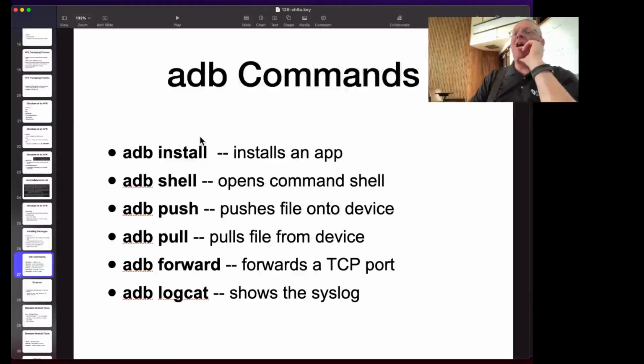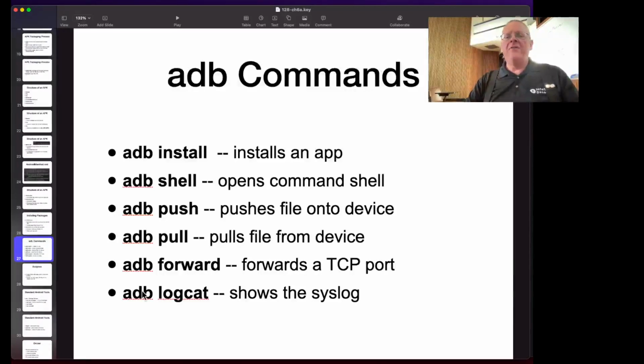So you can install apps, open a command shell, push files on the device, pull files from the device. We'll do that quite a lot. That's how you get copies of the app off the device. You can just pull the APK file off and store it, and that's what we're going to be using in projects. Many of the apps I found that were vulnerable, which are used in projects, have finally been removed from the store, as people are finally wising up. So we'll use old copies I saved from years ago to get the old versions of these apps to find simple vulnerabilities. All right.